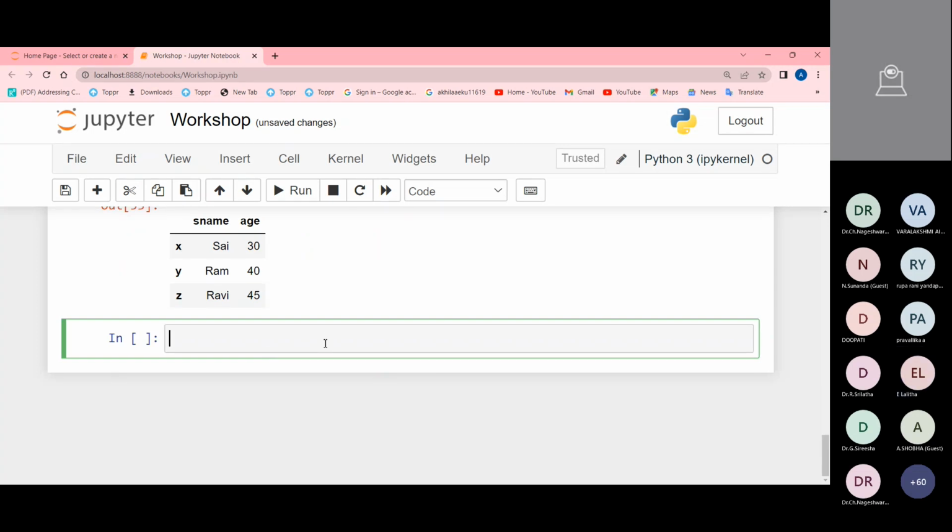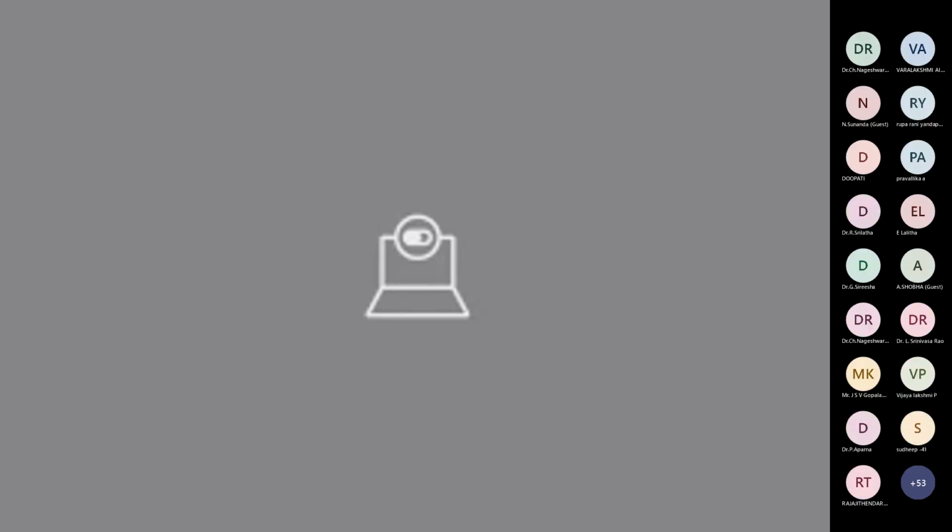Now, how can we use CSV files? Let me download one first. It is somewhat useful for you also. All of you go to Google and just search for a CSV file.